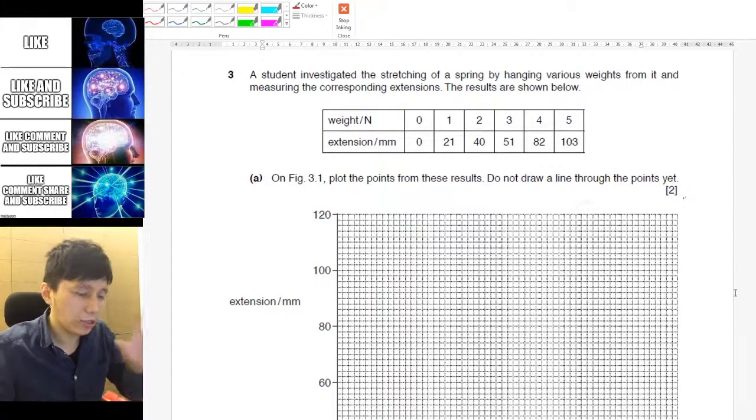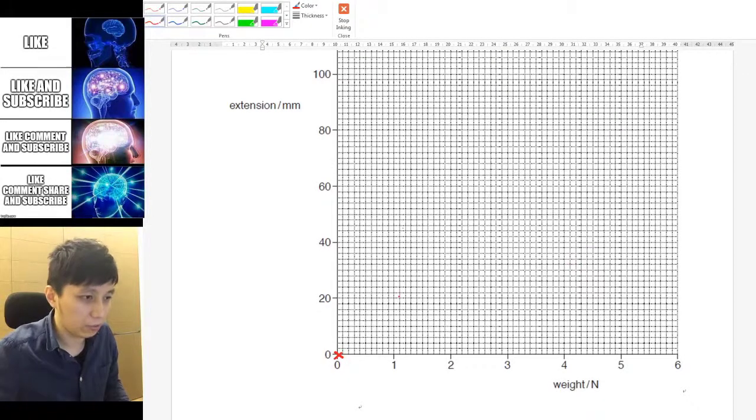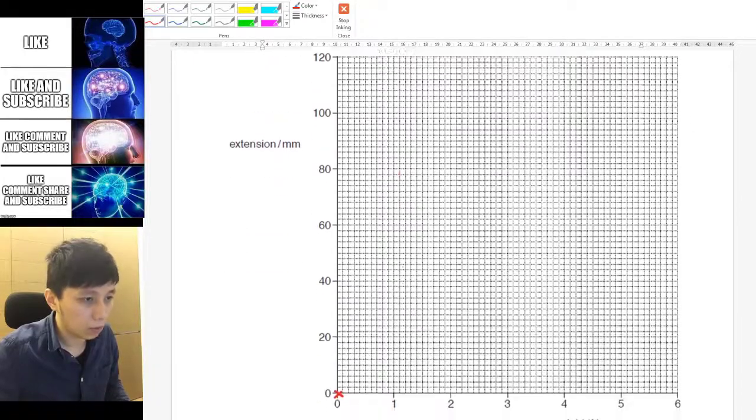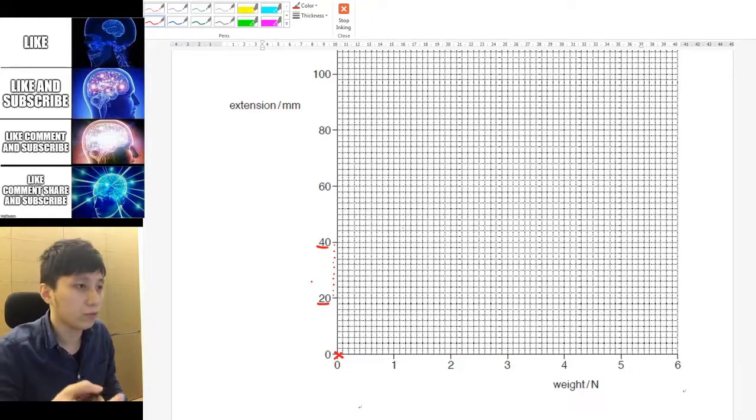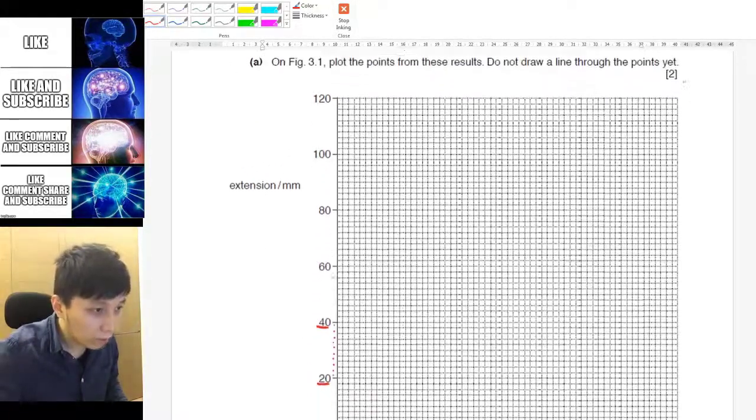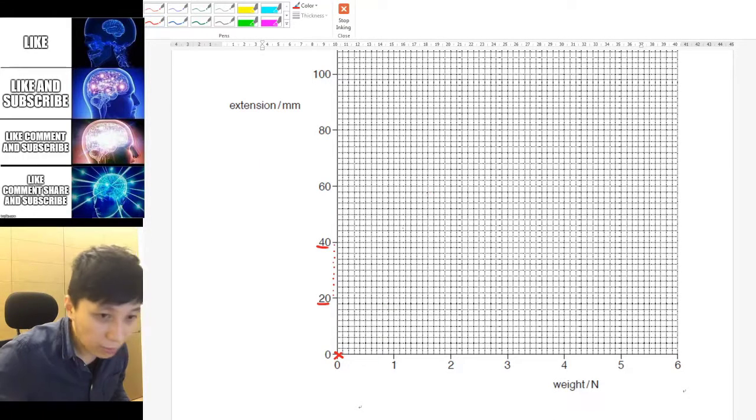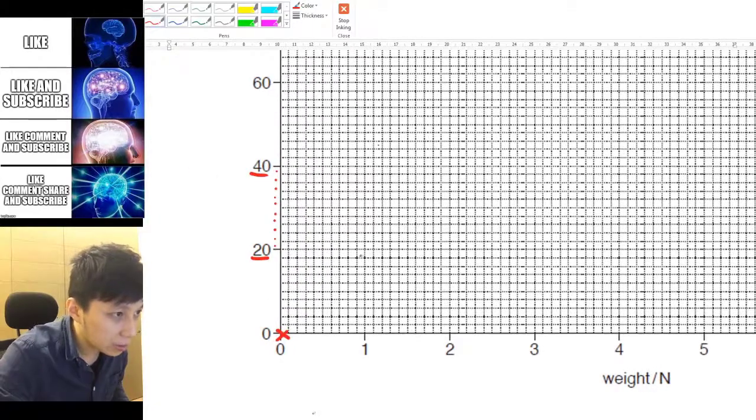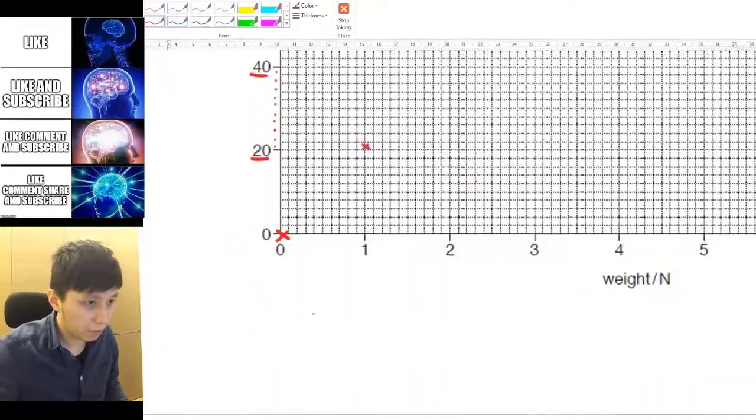Anyway, back to here. Let's just follow their axis, and we'll try to plot the data, and I think this is just very simple thing that you have learned in math also. So let me just do it now. So 1, and here we have to be very careful. This is 40, this is 20, and here I think it's 10 grid. You can count 1, 2, 3, 4, 5, 6, 7, 8, 9, 10. Yeah, so each of them would be worth 2 mm in this case. So that means 21 will be half the grid.